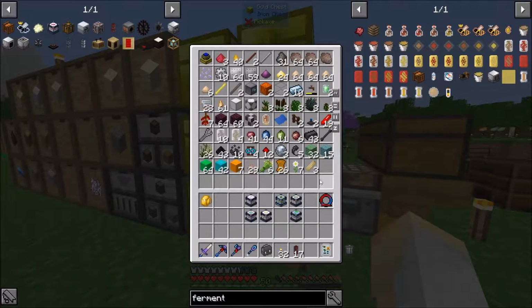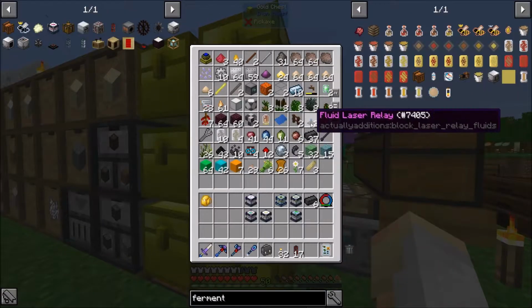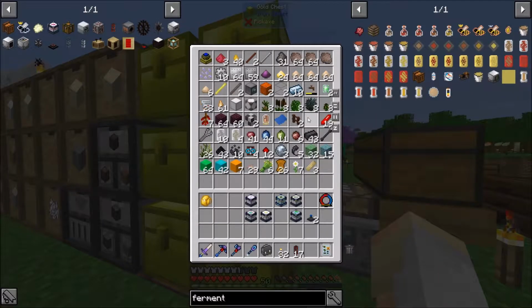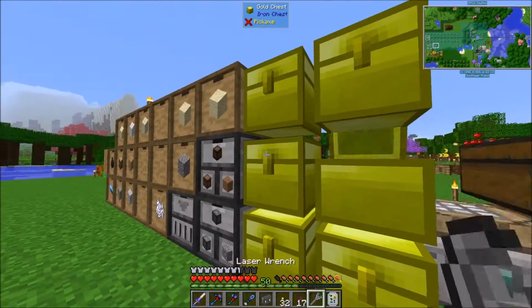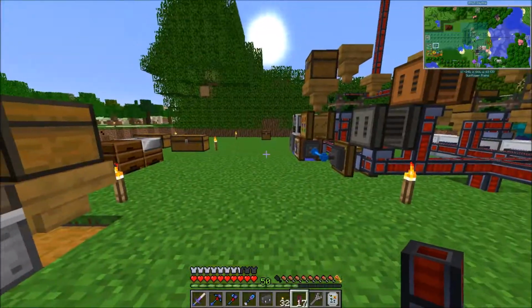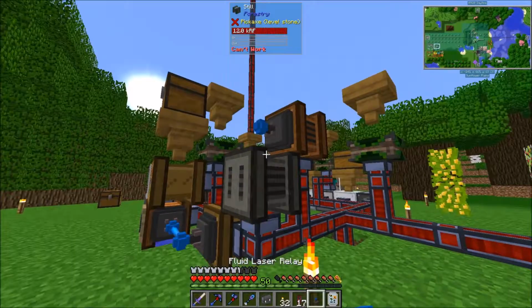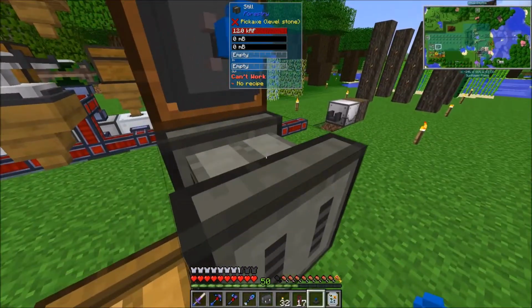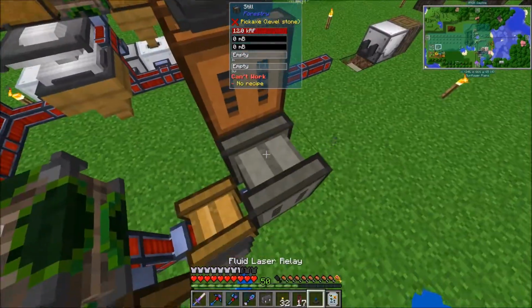I'm sure we have bricks. Yep, there we go. 1, 2, 3, 1, 2, 3. Actually, wait a minute. Do we have any more lasers? We need our compass and our wrench. Where are they? There's the wrench. Our compass is bound to be up here somewhere, due to being vanilla. Oh, no, we can't do that, can we? Because it's going to be in the same block. Ah, dang it. Can I do it above, like this, maybe?